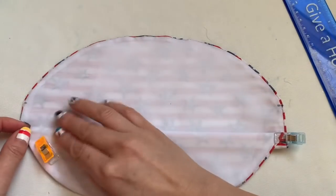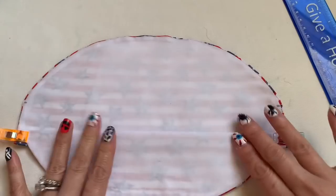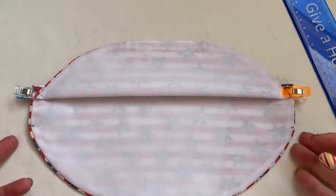When I do this, I make sure my kids all eat their lunch or whatever, and then I just take my time. So I'm going to turn on this side. I do the same thing.